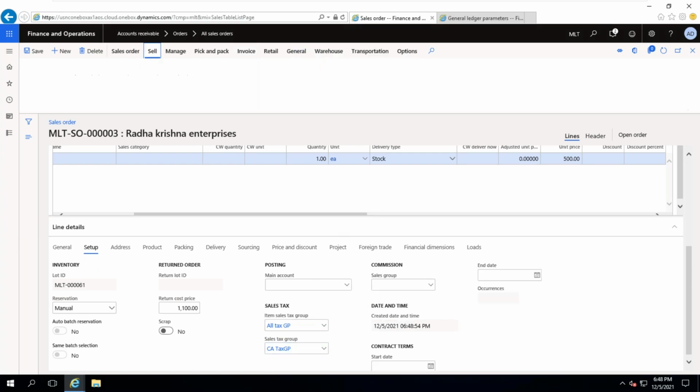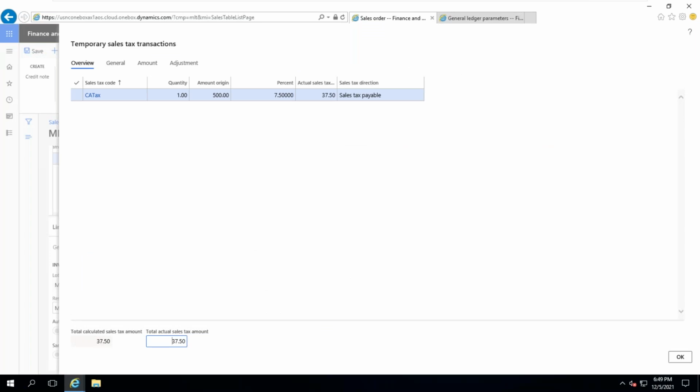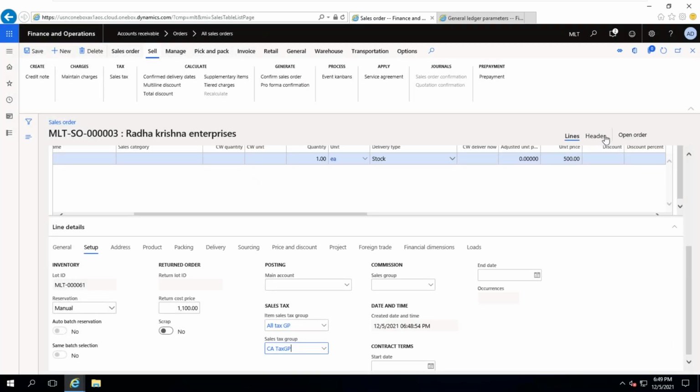Now, if you verify the sales tax, it will show you 7.5%, and it is the amount on top of this 500. So if you want to verify whether it is included or excluded, you can find it in the header level.